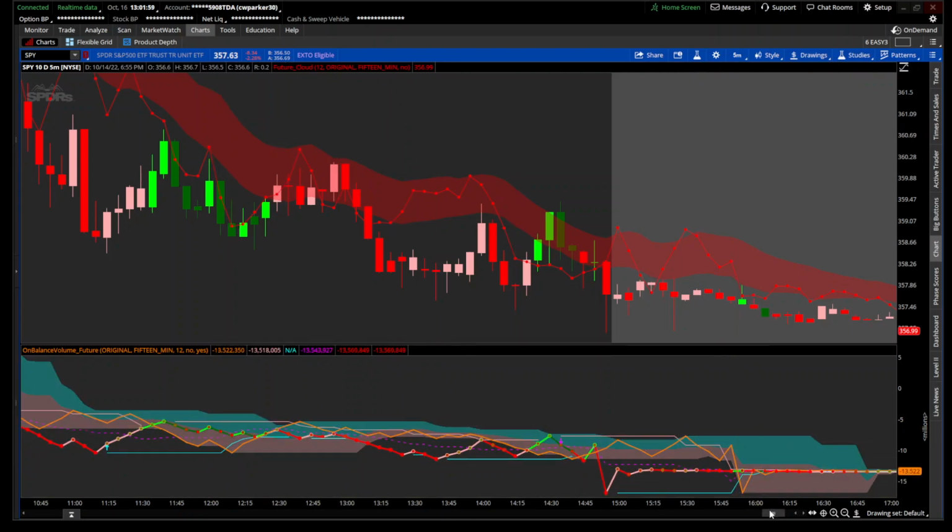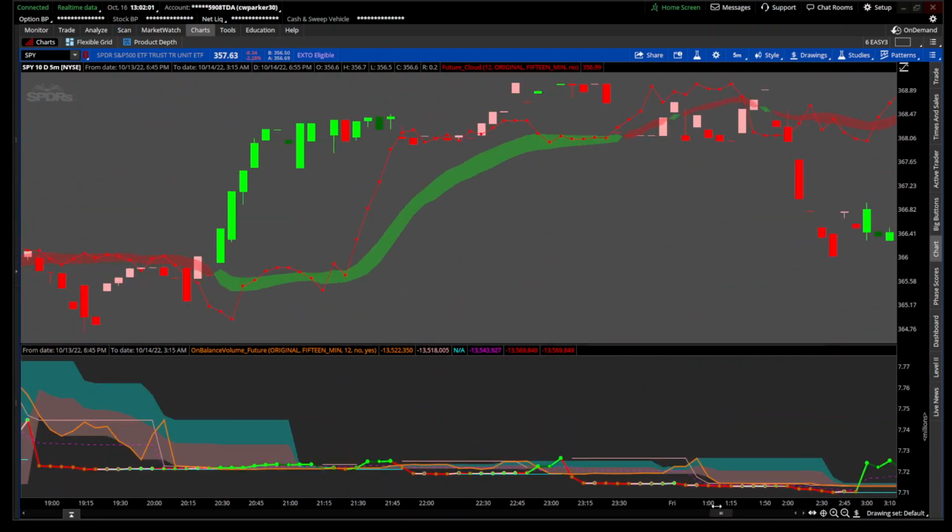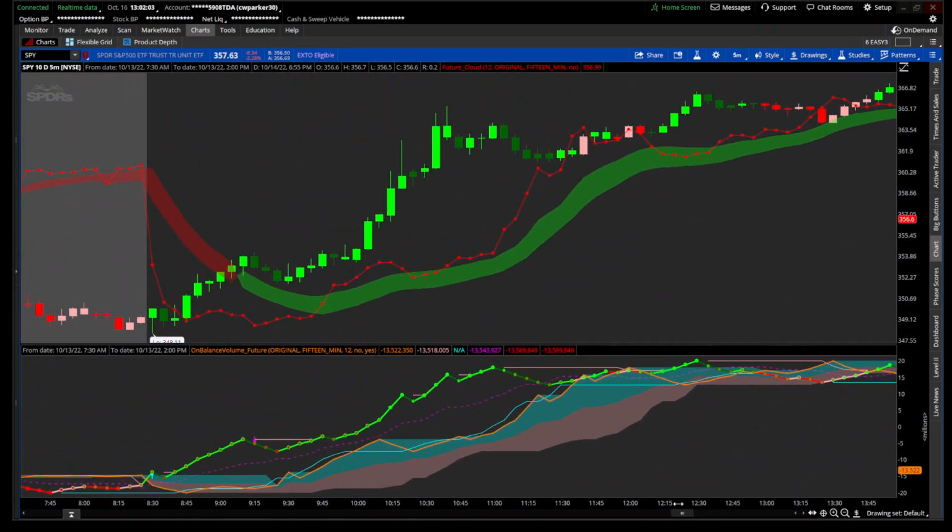But it's all subject to you and how you want to use it. For the most part, I'm not giving any financial advice. I'm just showing you how the indicator works. But once you get the indicator and you have a good understanding of unbalanced volume, then I believe that'll work out in your favor on how to use this indicator.